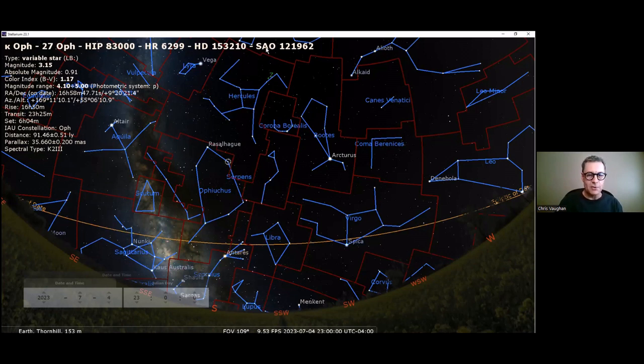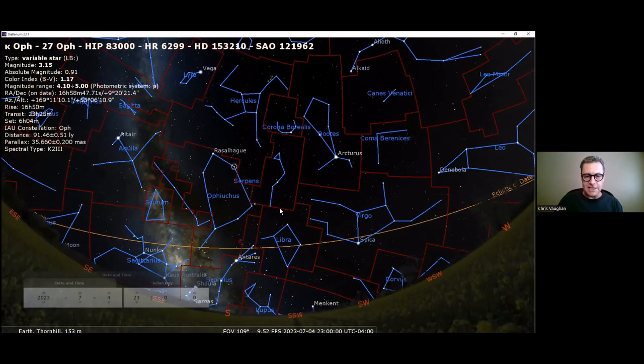We also have the SAO catalog. We also have the Hipparcos catalog, which is the HIP. And then Gaia, the Gaia telescope is currently mapping even deeper in the sky. So we're really getting lots and lots of detail, a wealth of depth in the sky. But that's not the sort of thing we need for amateur astronomy. We really don't look that deep, but it's good to know that we've got that information at our fingertips.